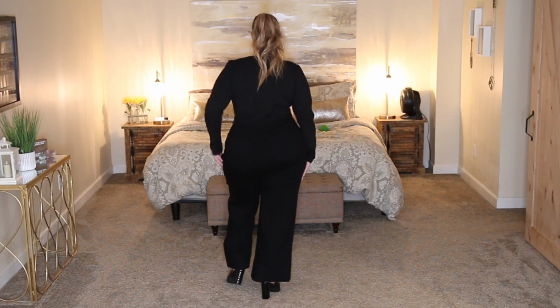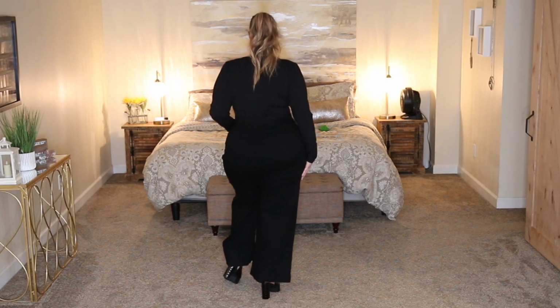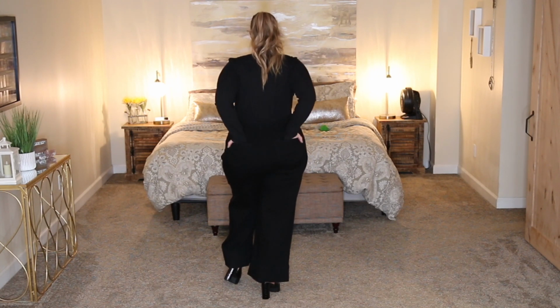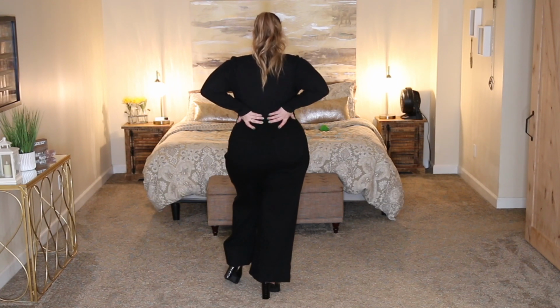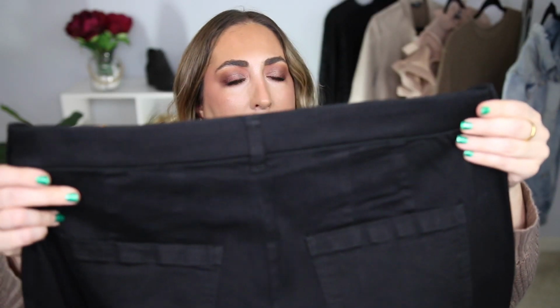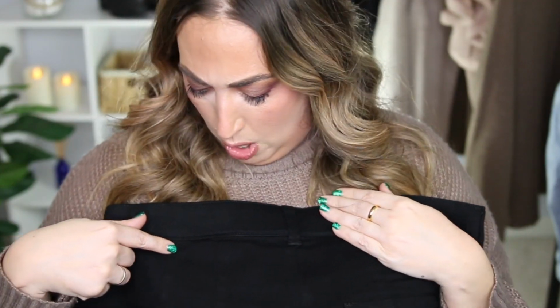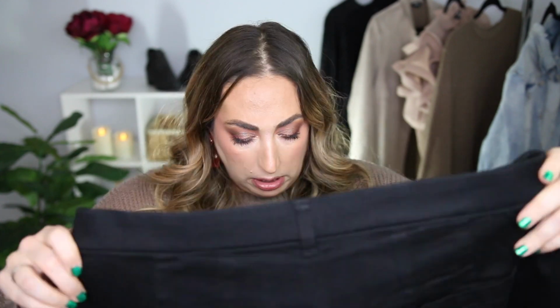So this is what the leg looks like, y'all. I am so excited about that. These are very, very nice black stretchy jeans. Once again, these are a size medium, which, as I mentioned before, definitely check your size guides when it comes to Universal Standard sizing. But these are very, very nice, very rich black. They have nice functional pockets in the front as well as in the back. And they have some very interesting seams that go in here. So I haven't actually seen this before. I'm not really sure if you're going to be able to tell online the details, but it has 1, 2, 3, 4, 5 seams right here in the back that almost sort of gives it a vintage style look, which is really interesting. I'm very excited to try these.